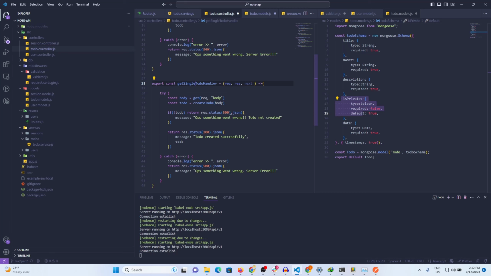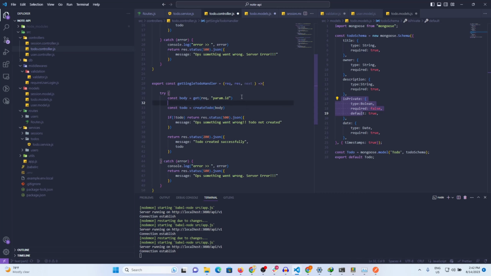So here in the body, we're going to look for a param dot id, and when we get the id, we'll use it to fetch the to do.